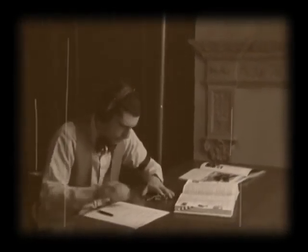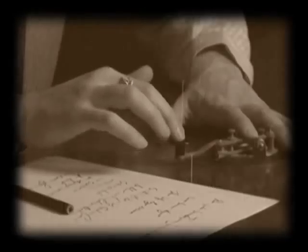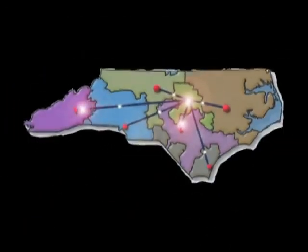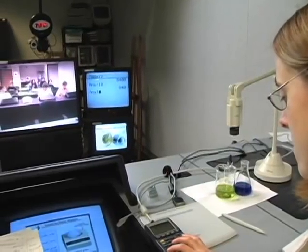In the distance learning department of the North Carolina School of Science and Mathematics, we have always used the most cutting-edge technologies available. And as times have changed, so have we. Our department serves a large community spread far and wide across North Carolina, and yet it's important for our teachers to be able to interact with those students as if they were in the same room.